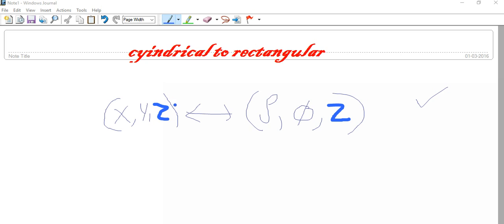We know that in the cylindrical and rectangular coordinates, z is the same. That's why I have kept this z differently, so that it is the same in the cylindrical coordinates, and in the rectangular coordinates z is always the same z. And we will see the relation between cylindrical and rectangular coordinates not only as a mathematical thing, but diagrammatically and more conceptually, so that there is no need to remember it as a formula, and we can just grasp it whenever it is required.